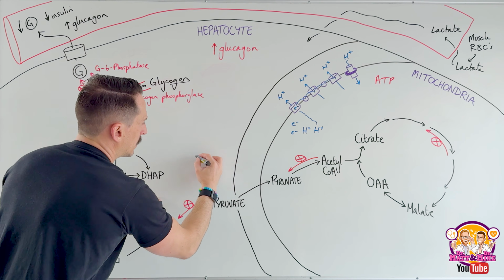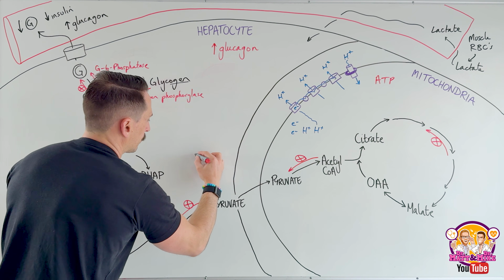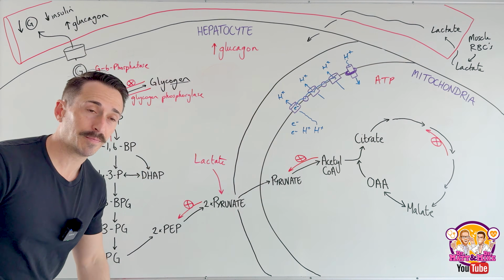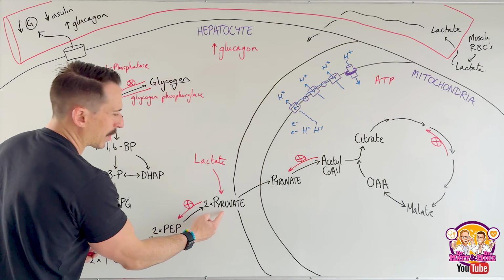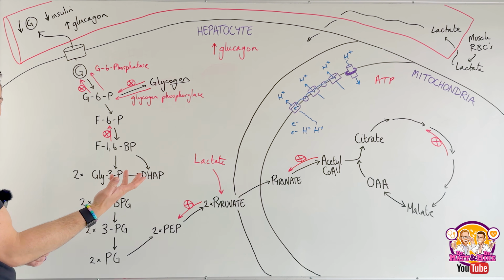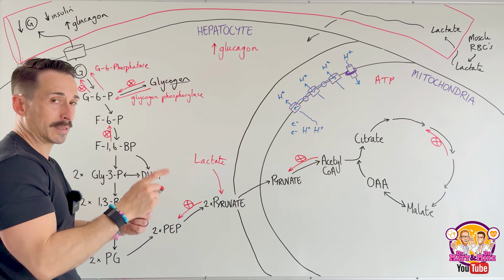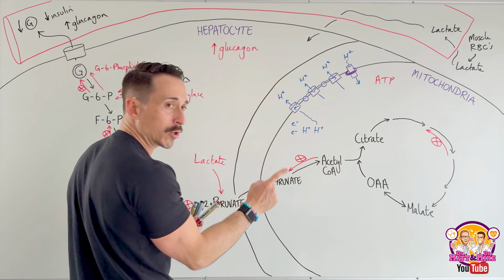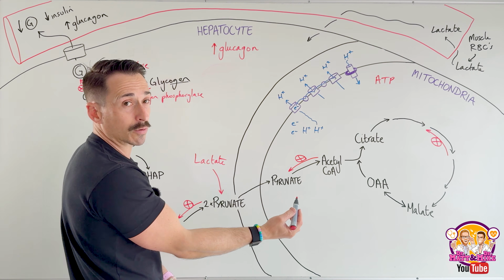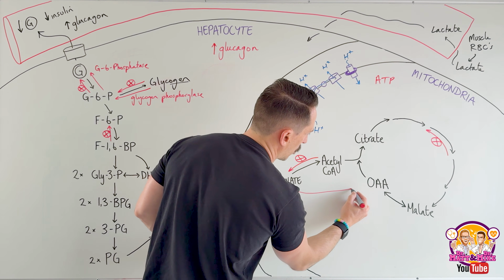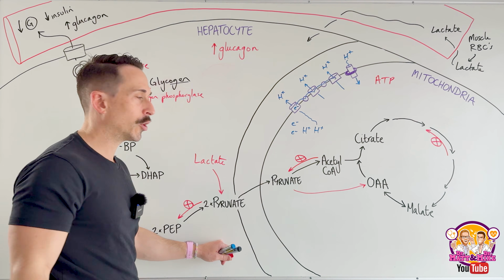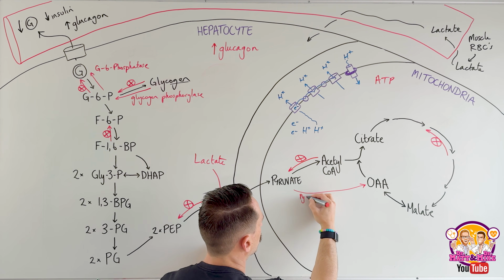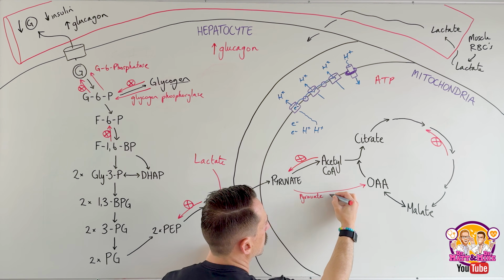right? And what happens is that lactate, I'll draw it in red, that lactate can turn into pyruvate. And you go, okay, but we still can't turn the pyruvate back to make glucose. So what happens? This is what happens. This is important. That pyruvate goes, all right, I can't go back, so I'm just going to go forward. I'm going to enter the mitochondria, but I'm not going to turn into acetyl-CoA. I'm actually going to turn into oxaloacetate. It turns into oxaloacetate, and it does this using an enzyme called pyruvate carboxylase.